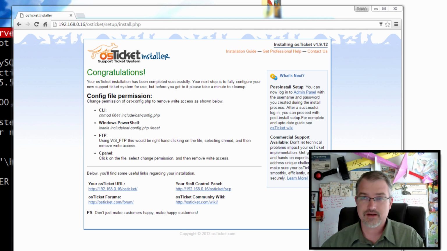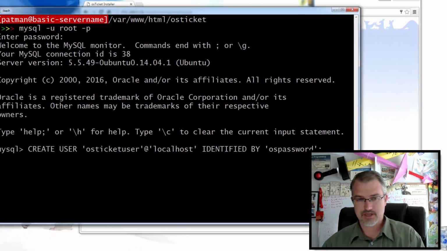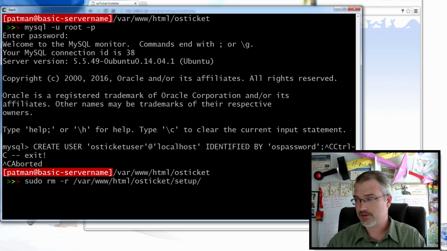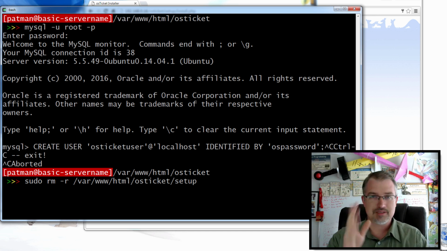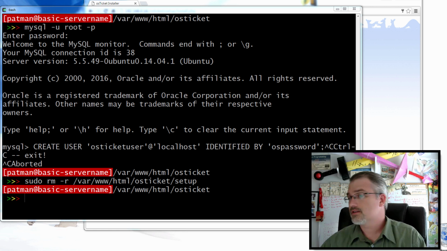One other piece of information I found somewhere is you want to remove the setup information. So once you're at this point, it looks good. Come back here. Of course, I was in MySQL, so get out of that if you're in that. And then do sudo rm -r /var/www/html/osTicket/setup. There's a setup folder, and I guess that puts some setup information in there that you don't want to keep around. So apparently they said just to remove that. So remove that like that. And let's see. Okay, so that's it for this section.